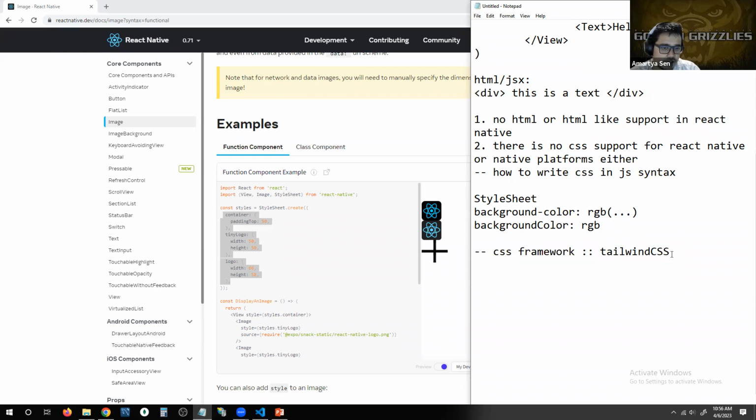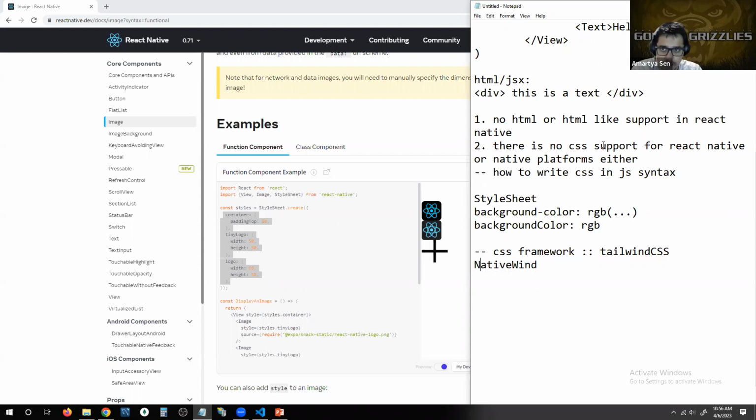But there are certain differences with respect to how you can integrate Tailwind CSS, because you need the correct package of Tailwind CSS that is meant for React Native, or in another way of saying, for native platforms, right? So essentially right now, for React Native integration, unless it has been further updated, the package that is used to integrate Tailwind CSS to native platform projects written using React Native is called NativeWind.